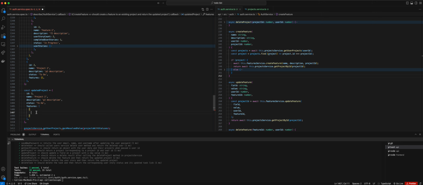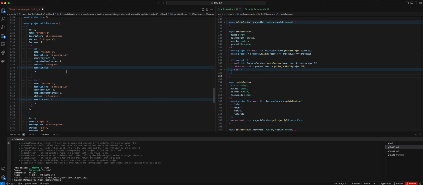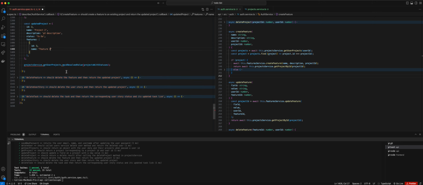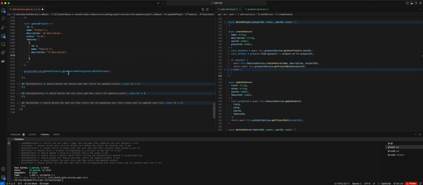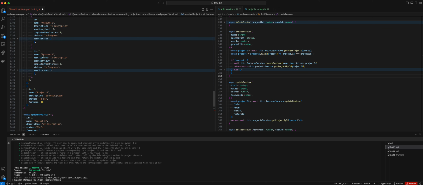So then this is going to be ID 3. Name is going to be feature 1. Let's just call it feature 3. No, but it's feature 1 of this one. I mean, it does not matter. I'm just trying to make sure it's readable, so feature 1 description. And then what else do we have within features?